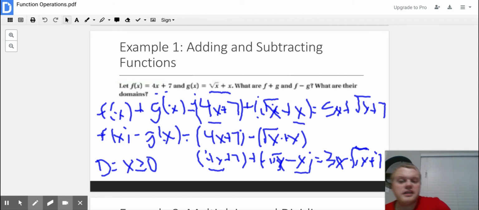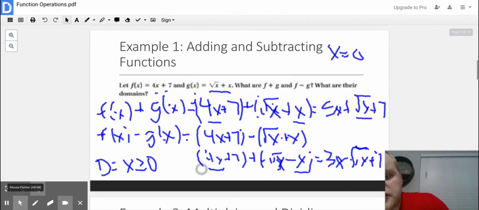And all we did to get that number of 0 was take that x right there and set it equal to 0. Since there's nothing else, x is already by itself. That's where that 0 came from. So anytime we have a square root, set the inside equal to 0, solve for x. And that'll tell you what it needs to be bigger or smaller than, depending on those numbers.